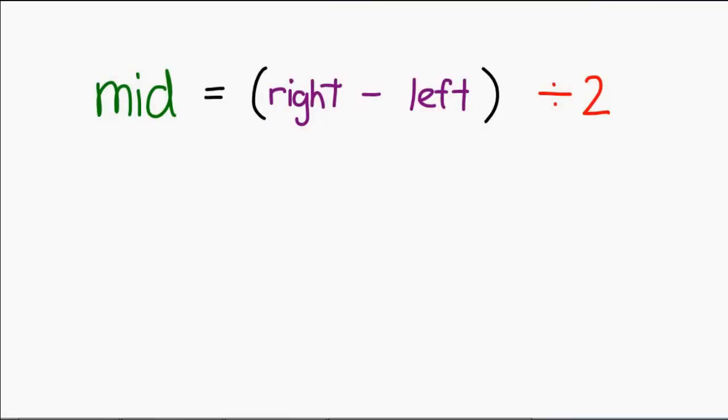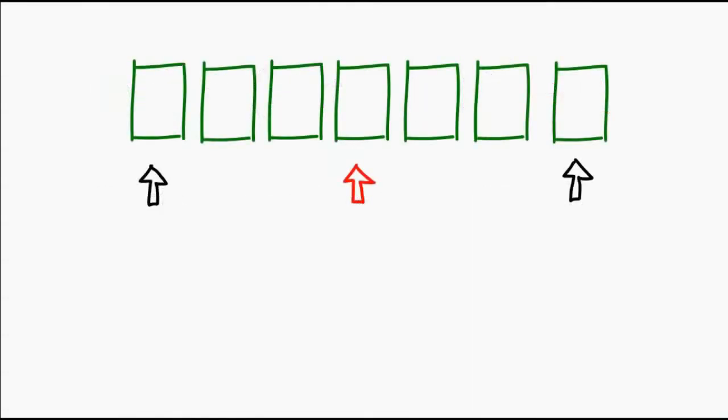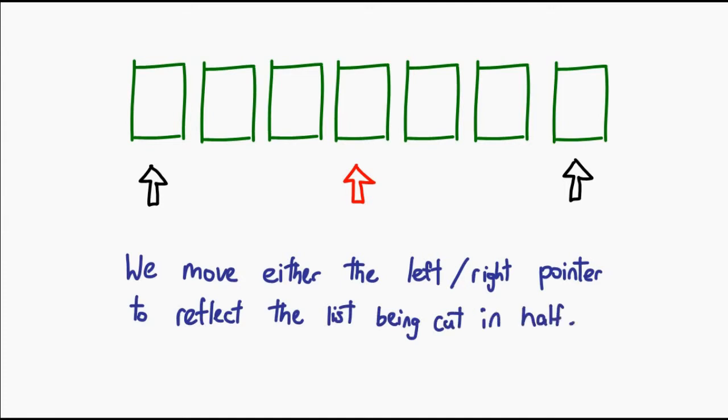Now, practically, when we actually implement binary search in order to find out what is still relevant and what is discarded, we have left and right pointers. The two pointers start off at the extremities of the entire array, and to find the middle item, we just take the position of the right pointer minus the position of the left pointer, and divide that value by 2. Now, do note that when this formula produces a number with a decimal point, all you have to do is to round it down.